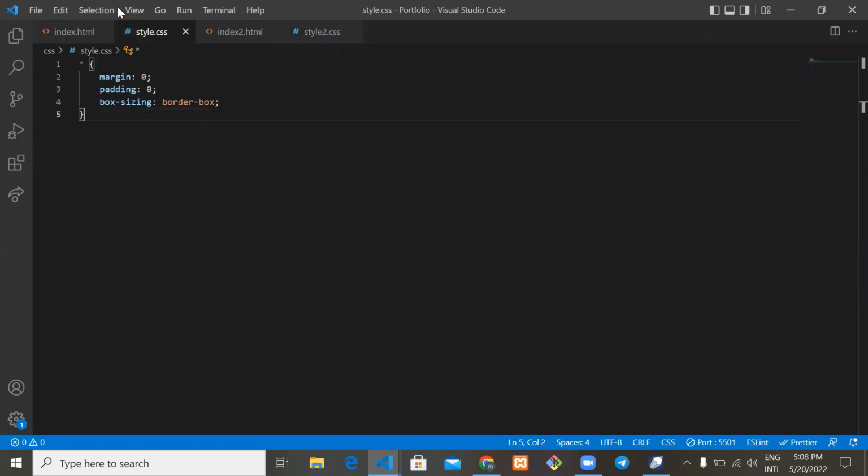So that's why I added it in the global selector here, so that anywhere in my code, if I decide to add a padding and a border to an element, this box sizing will take effect. That's why we add it. Instead of adding it individually, one after the other, we add it at the global selector. So it will affect every HTML element should I add border and padding in future. That's why we normally add it here, okay?